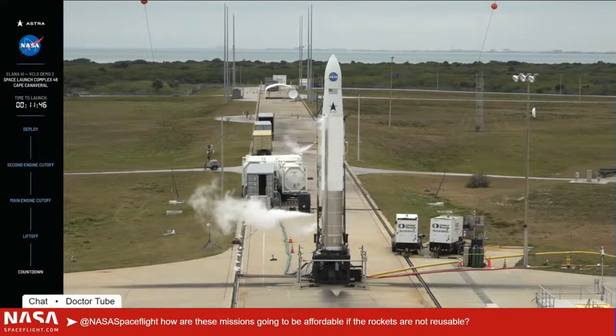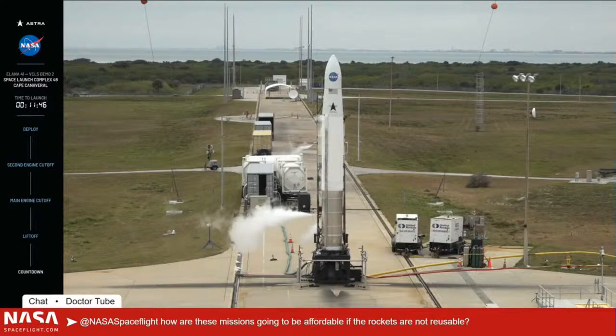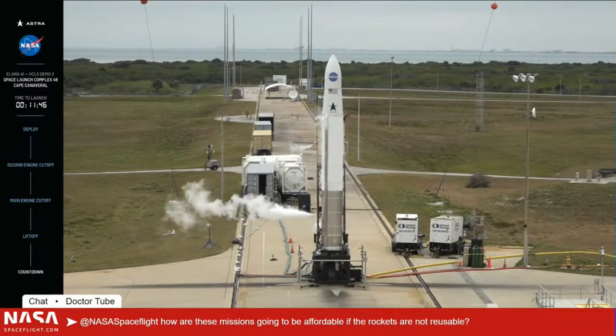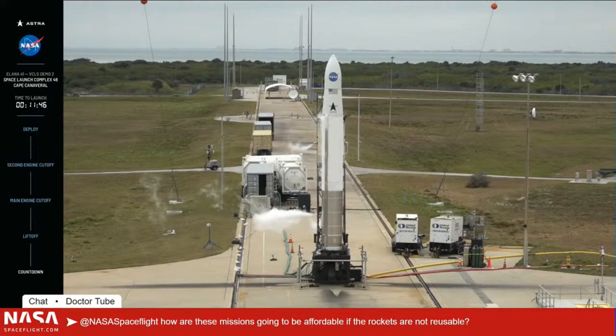And we use a lot of automation in our systems. As we've mentioned before, it takes very few people to operate one of these vehicles and to set up our launch site. The team that is developing the vehicle is a very deep bench, but to actually conduct our launch operations is a very small group of people. And so those are some of the ways that we focus on keeping costs down with our launch vehicle.